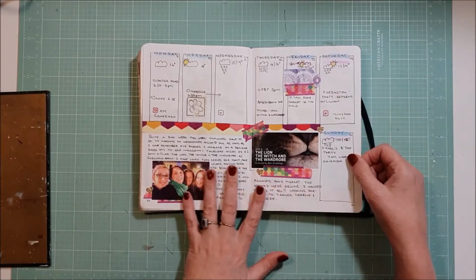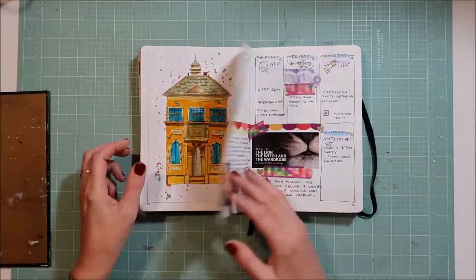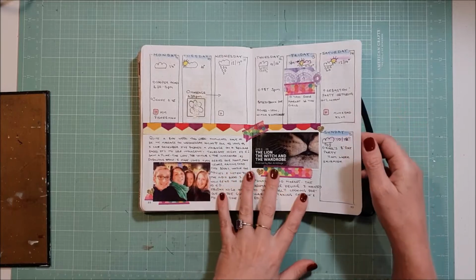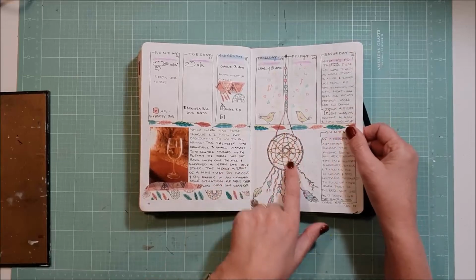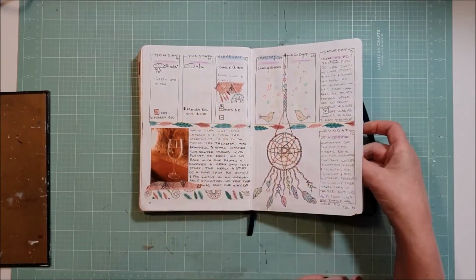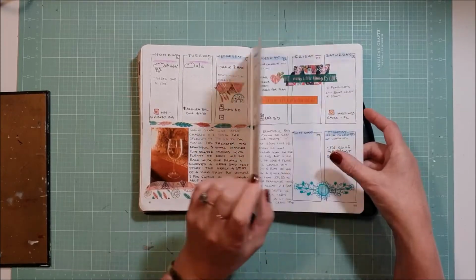So this is where this space down here is really starting to come together. It's starting to get very similar each month. Photo, journaling about the month, practicing my theme for next month. So I've decided that I'm going to do a dream catcher of some description as the theme for the following month. So I'm just starting to practice those. It's obviously been inspired by some washi tape that I've picked up.